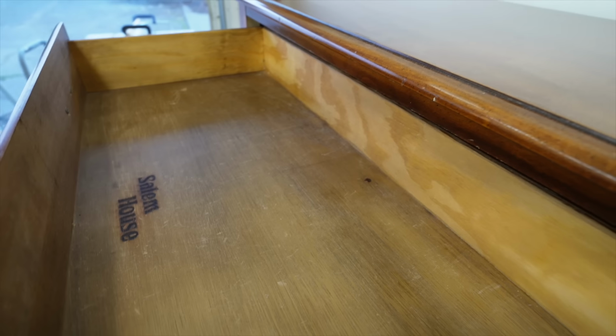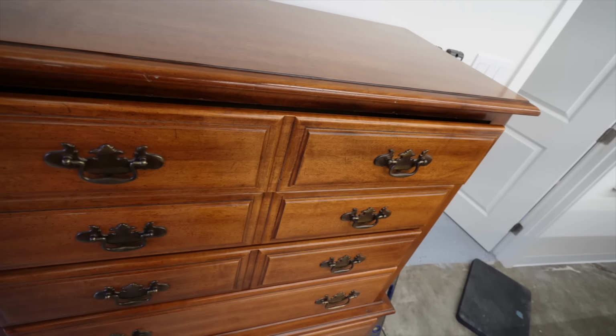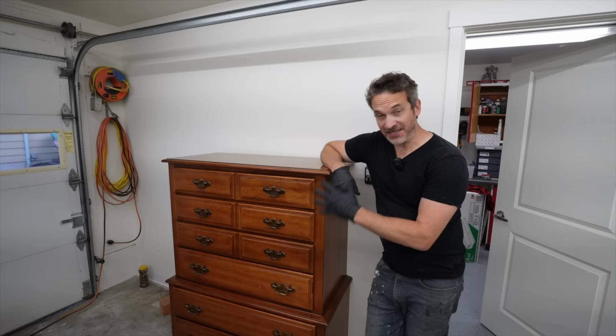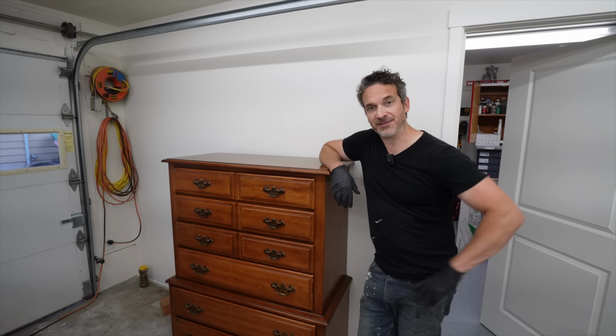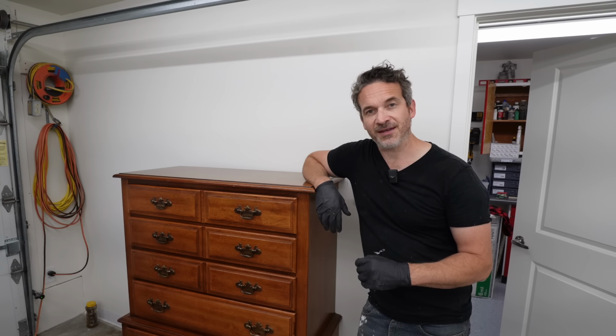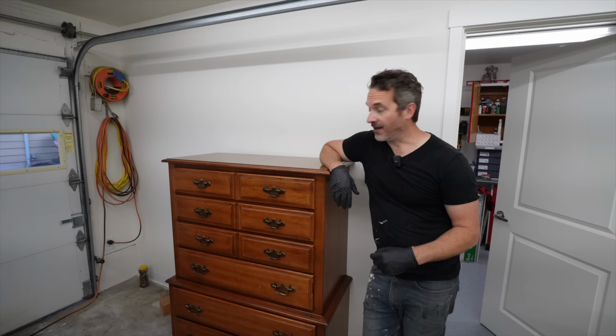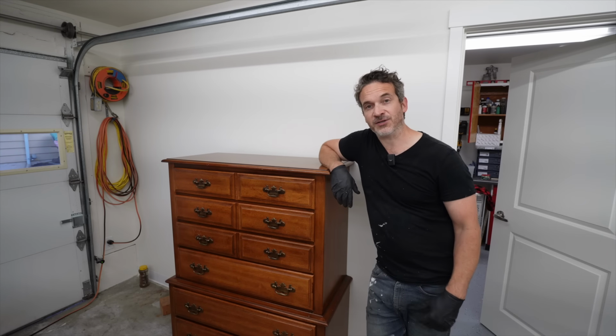Finally, this is all back together with six fully functioning, extending, and soft closing drawers. Once I understood that things were all out of square and wonky, by shimming things and cutting things on angles, I was able to get everything back together. It was a little more difficult than I was hoping for, but we got it all together, and so I'm feeling some renewed energy here. And this is ready to go back into the house so we can enjoy it.